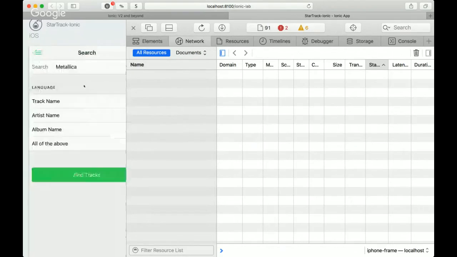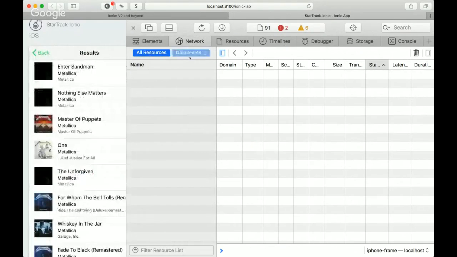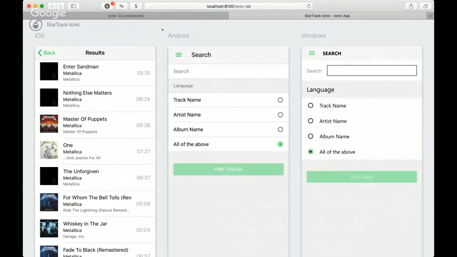There we go. All right, so this is Safari, and their dev tools have changed a little bit, and I'm on Mac beta, so it may be a little bit broken right now. But still, we have our requests going out, we have the data coming back, and we have that data all available to us.